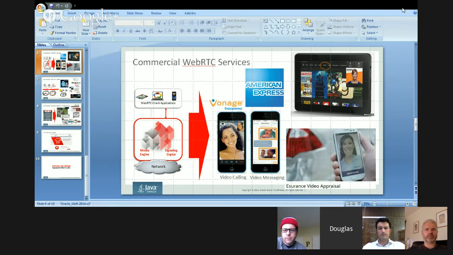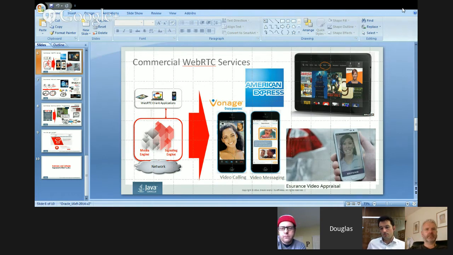In fact, when I get online here, I prefer less to do audio, but I like to share that information with whoever I'm speaking with. So we see the first rollout of WebRTC is around call center-based applications like we see in the Amazon Mayday. Same is true at American Express, which has rolled out a service for their Platinum, their high-end customers. They're using WebRTC to allow a high-end customer to look at their bills and, if they have questions, talk to a representative very quickly with a simple push of the button.